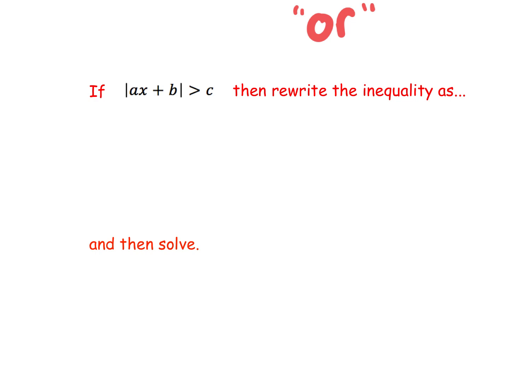So first thing, take what's on the inside, and it is greater than that constant value. Or take what's on the inside, and now we're going to flip the sign so that it is less than now and put the opposite. So if you can rewrite this into those two inequalities that are together an or compound inequality, solve each of those, you will then have your answer for this absolute value inequality.